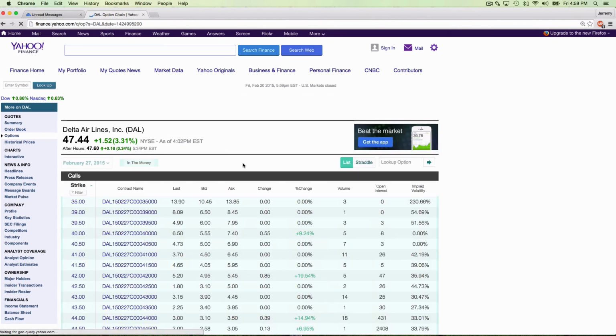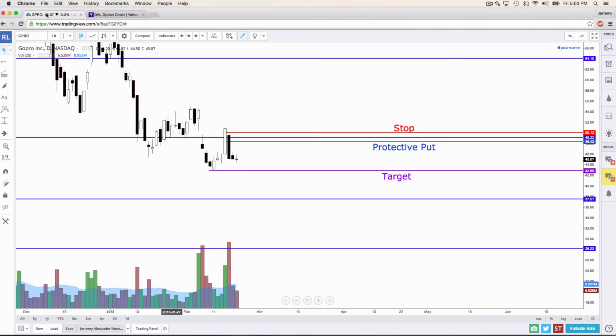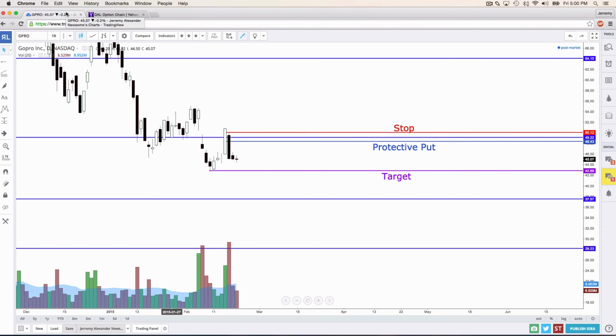So I come down here, and I go to GoPro, and I find GoPro, $42 put, no money. At least right now. There's no money in a 42. Okay, fine. What about a 42.50? No real money in a 42.50 either. So what does that mean? Well, it means I probably just won't do it. That means I'll more than likely just wait for GoPro to do something. If GoPro trades at the target and I hit the target, boom, I exit and all is well.